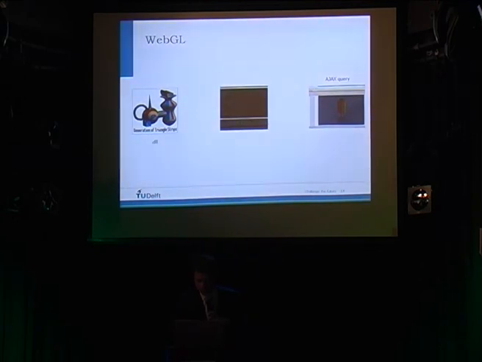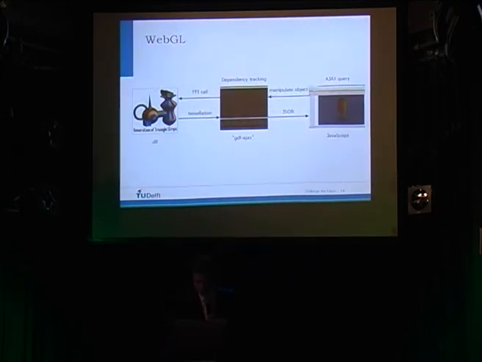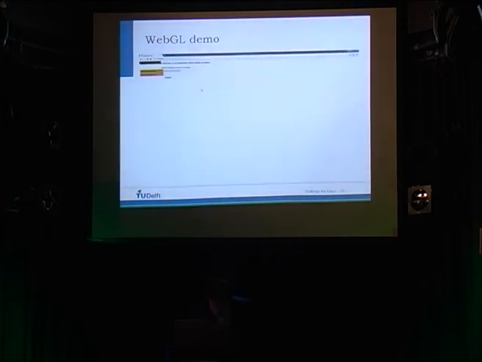So the idea is that in the user interface, there are Ajax queries. For example, I want to manipulate an object, display it, or I want to change the shape. Then GDL is starting to do some dependency tracking. How does this object depend on others? It does some calculations, does some calls to the geometry kernel. And then finally, the geometry kernel gets back to tessellation, which is a triangulation of geometry. Then GDL updates, let's say, the interface, sends some JavaScript and stuff. And then finally, we see the result. I have a demo of that.